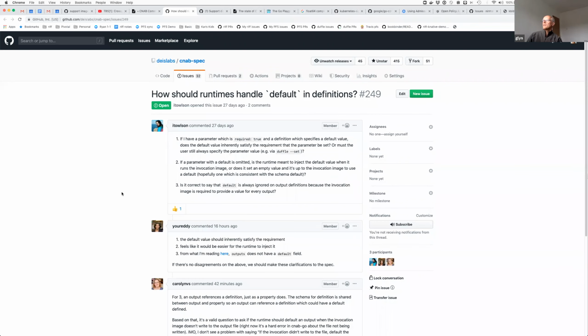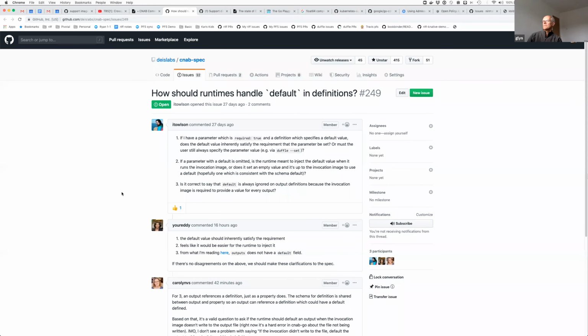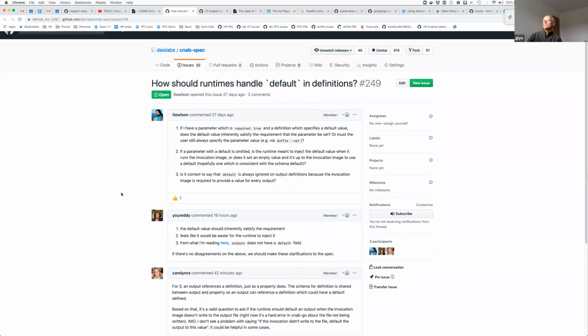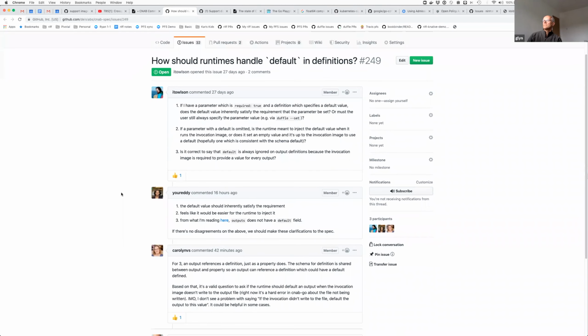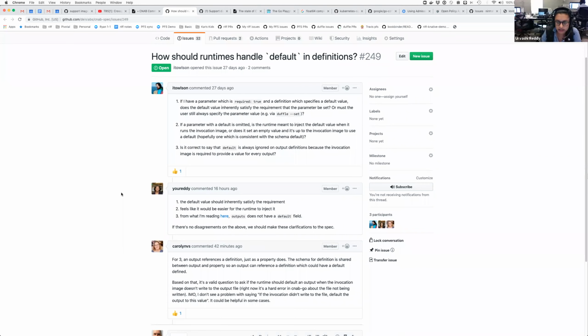(249) How should runtimes handle default in definitions? Yeah, this issue basically talks about how we should deal with a combination of a parameter that has required and default set. I said that I was of the opinion that if there is a default value specified and it is required, then the user shouldn't have to configure that parameter and the default should satisfy the requirement.